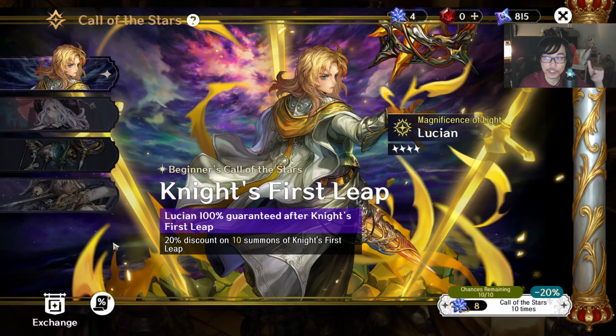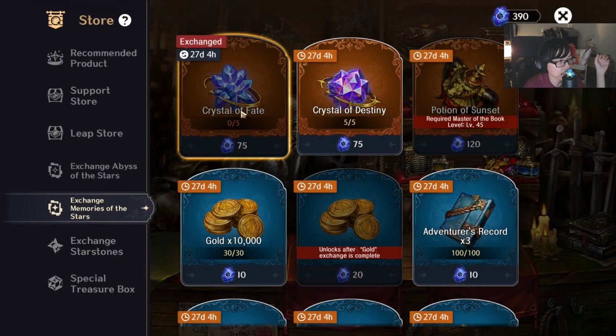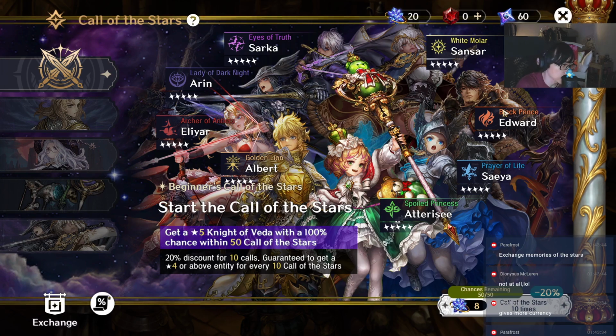Now also make sure you go to the exchange right here. Alright, if you go to the exchange, memory of stars, there's this 5 crystal of fate. You can buy that. The system is very similar to Genshin or Honkai Star Rail if you've played those before. So 5 of that. On the first beginner's banner, every 10 pull is discounted, so it's like 8 pulls as opposed to 10 pulls. So you need 40 pulls in total. You should get about 30 to 35.